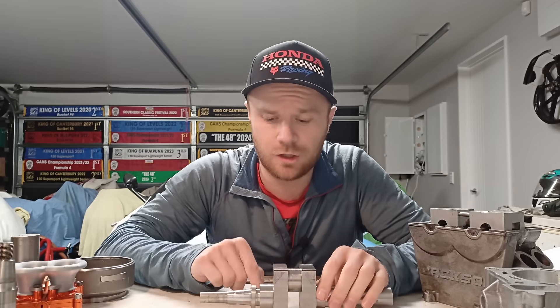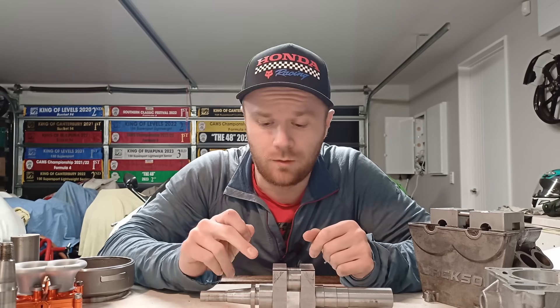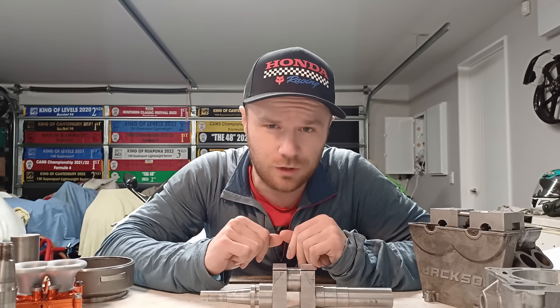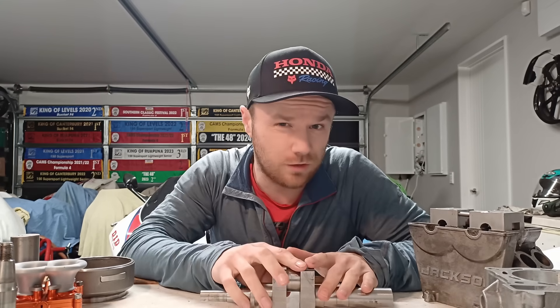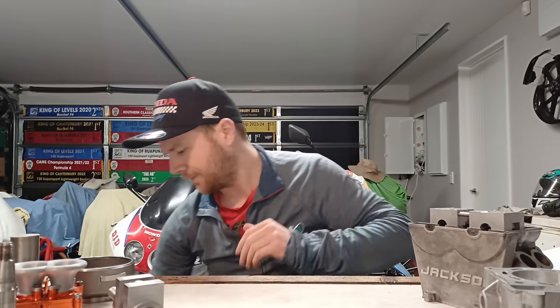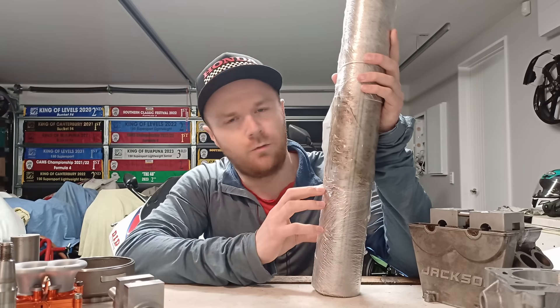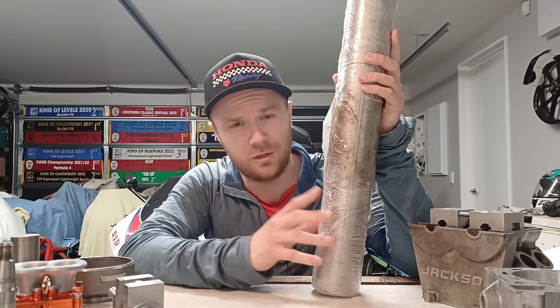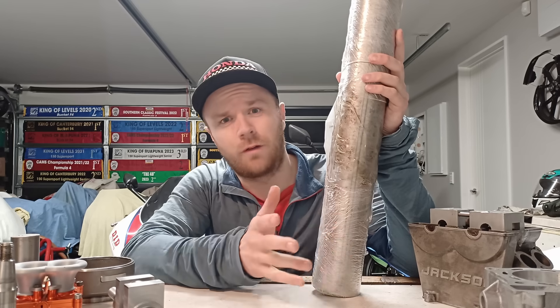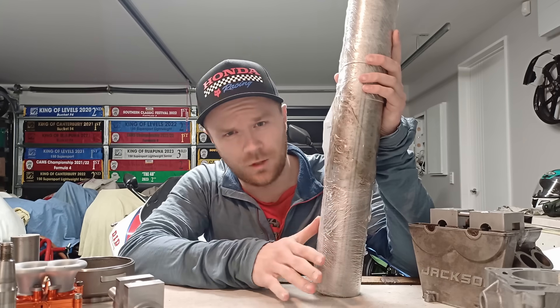There are a couple of things I definitely need some help with. First is the crankshaft sprocket — if someone knows someone or knows how to make one or can give me a hand in any way, I'd be highly appreciative. The second thing is also crankshaft related. The dummy crank is mild steel, just to mock everything up and make sure everything's going to fit. The actual crank is going to be made out of 4140 and I have enough here to make two crankshafts. I really don't want to have to machine this from scratch — I'd much rather someone do the roughing with a water jet. So if someone knows someone on the water jet, hit me up.